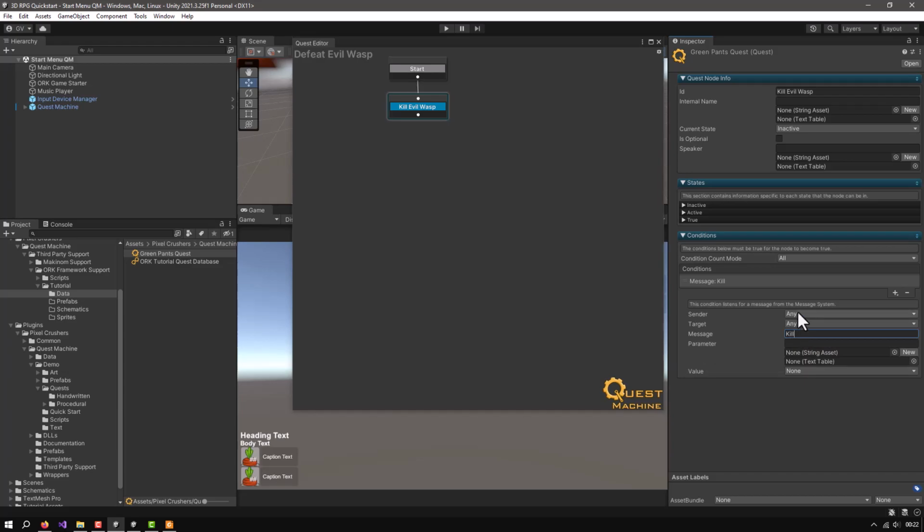This is an internal message command, and the parameter that we are going to pass here is evil wasp. So the whole system will be listening whether we kill or not an evil wasp.